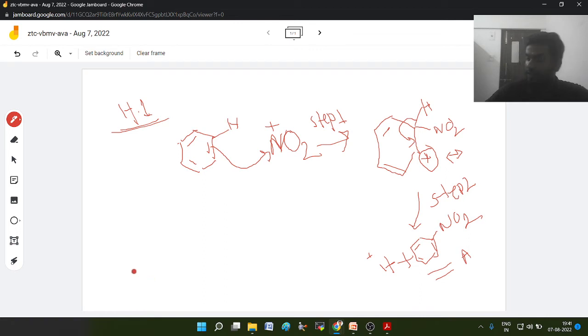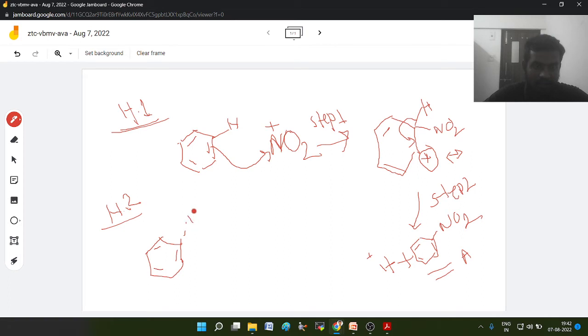Why not? Let's say some of us propose a new mechanism, hypothesis two. We'll show the reaction coordinate. What this person suggested is a single step mechanism. Rather than a two step mechanism, we can think of it as a single step reaction. How could it be a single step? Maybe the carbon-hydrogen bond breaks simultaneously.